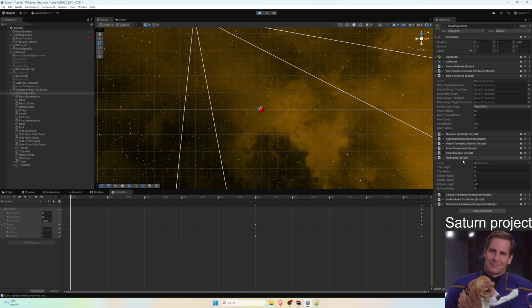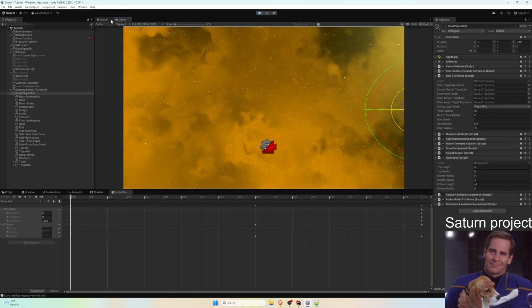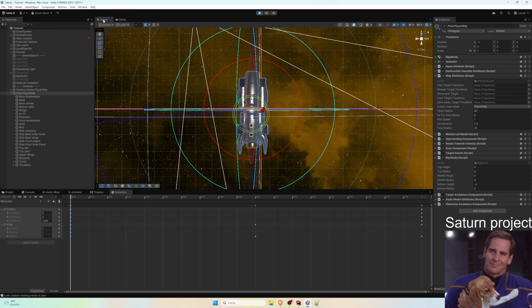Because this rig model was used to handle the orbit of the camera around ships.